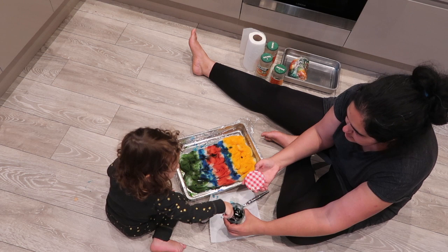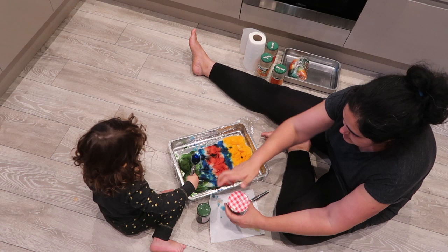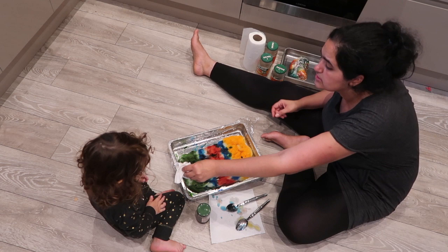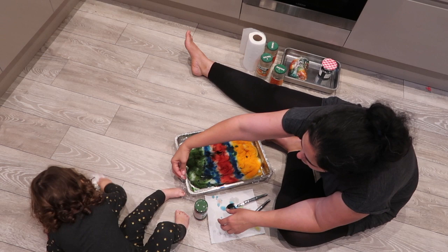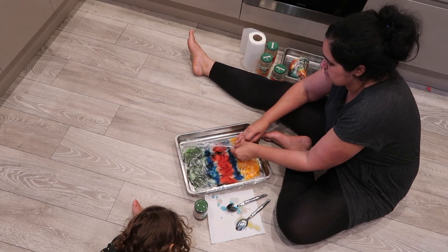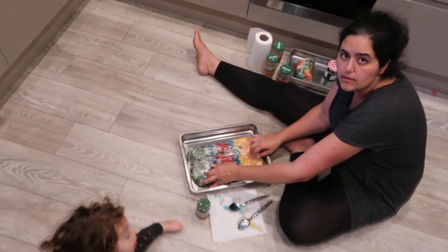I've got another one. They roll off. Give me this spoon. Layla, here's a tissue. Can you clean the floor next to you? See the floor over there behind you next to you, Layla? Oh, that's okay. That goes in the bin, honey. Oh, you knocked the camera. It's okay.